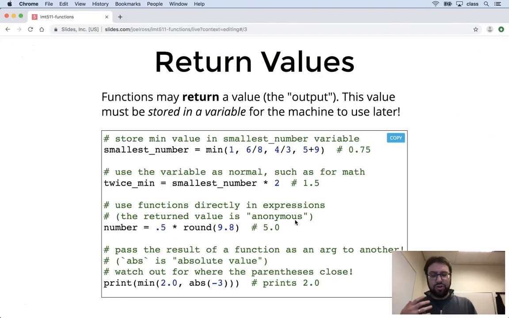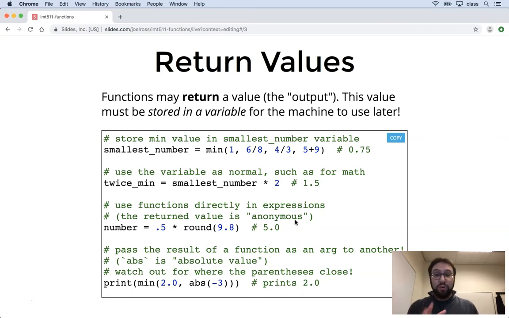In addition to taking in some arguments, the vast majority of functions also produce some kind of resulting value. They do what's called returning a value. This is how they get the output of a function. You can think of it a little bit like the function goes off, does some work, and then returns. It comes back with the result that you want to use. So for example, the round function returns the rounded number. The len function returns the length of the string. The print function does not return anything, it just prints out some content. It's a little bit different.